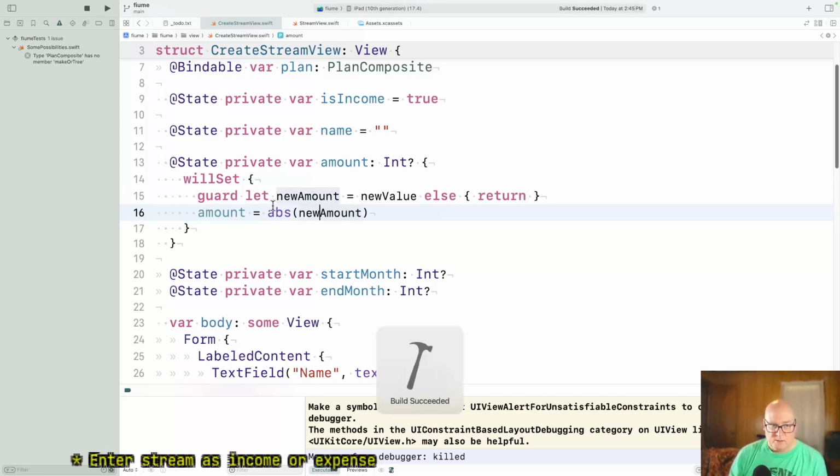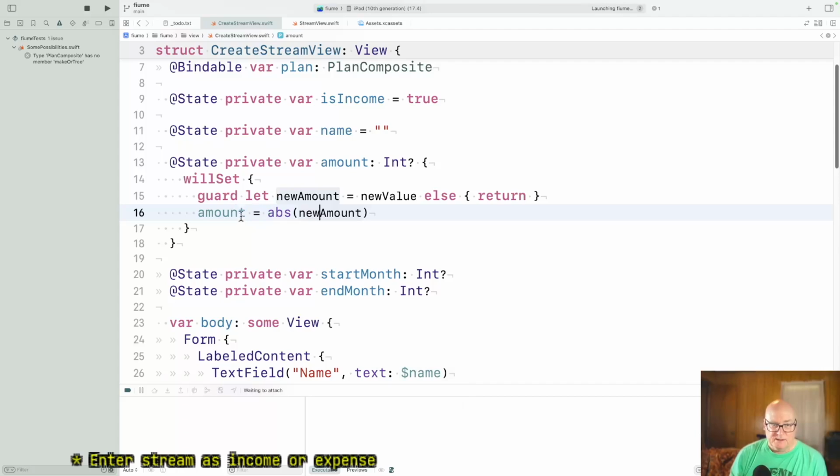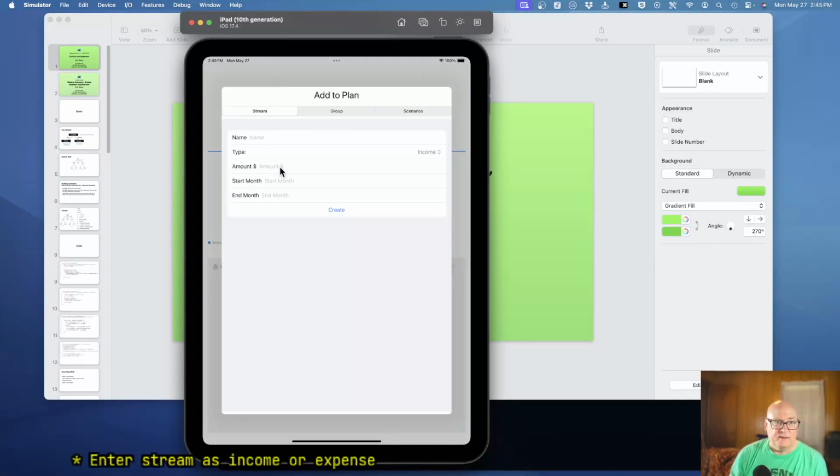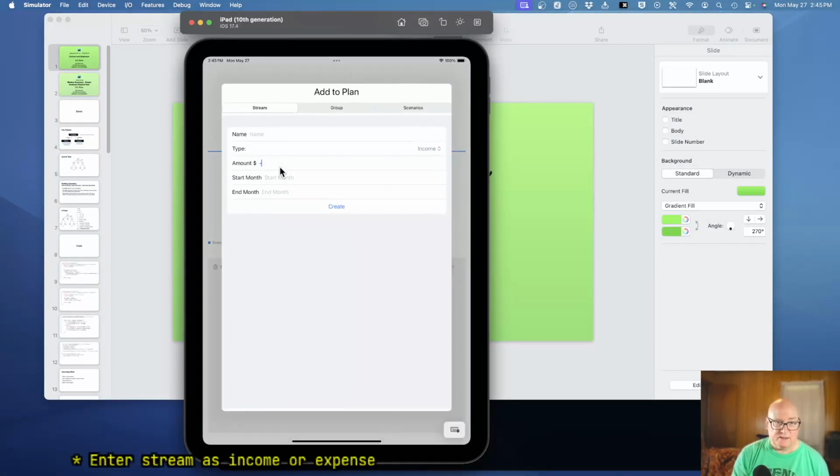Okay, if this thing works, then the message should not be allowed to happen, I think, right? I don't know if a minus sign causes a problem. Minus 3, tab. No, I don't think it's triggering.